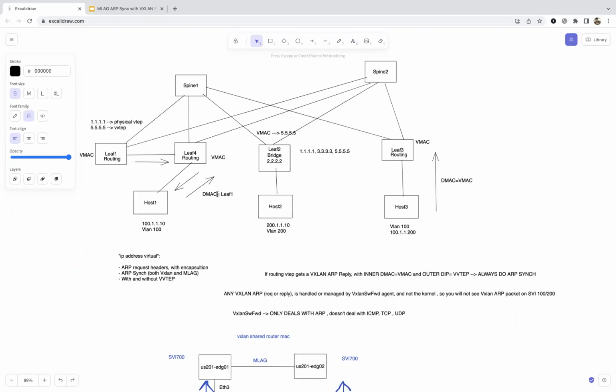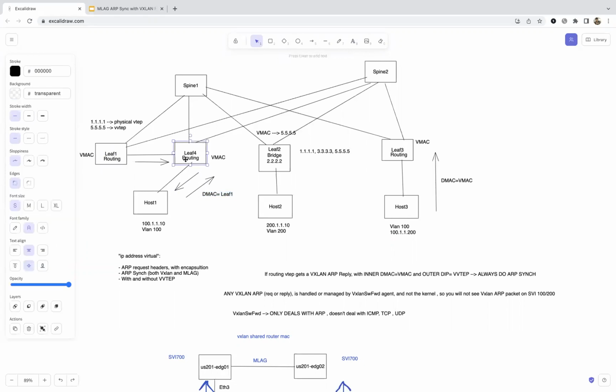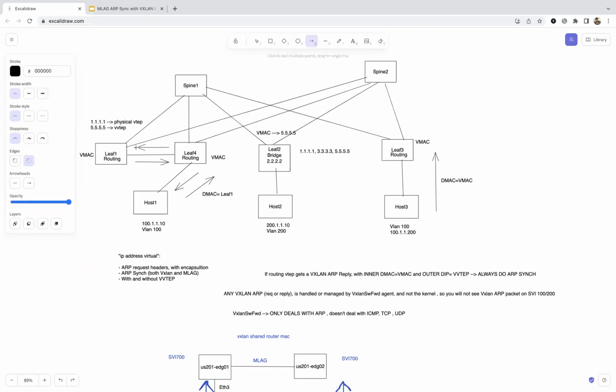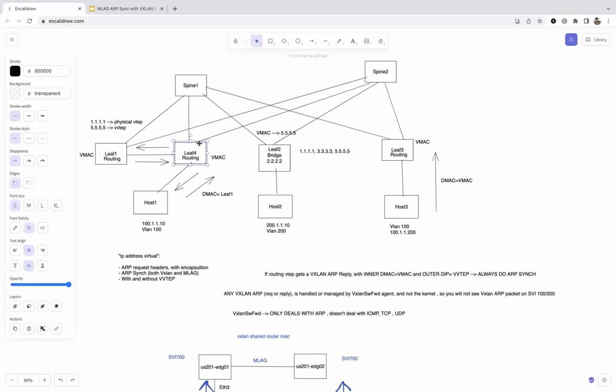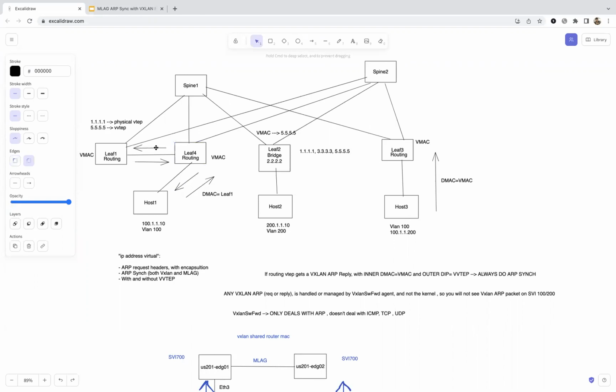Yes. DMAC is going to be leaf 1. And what will leaf 4 do? It will bridge it, right? Yeah. Leaf 4 will not learn the ARP, because it is not destined to its own MAC. It is destined to its peer MAC. So it will bridge it.